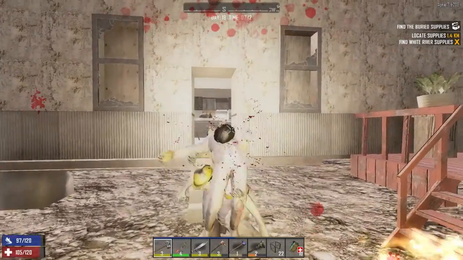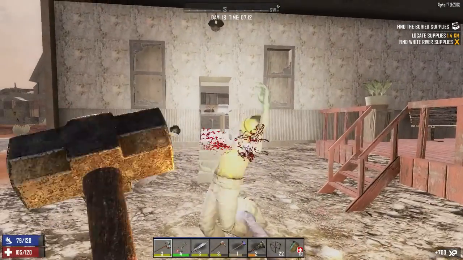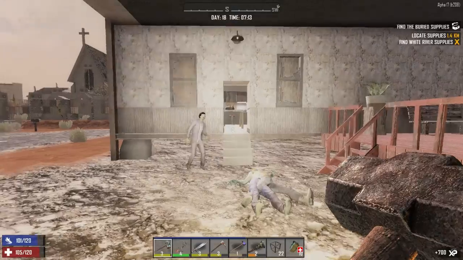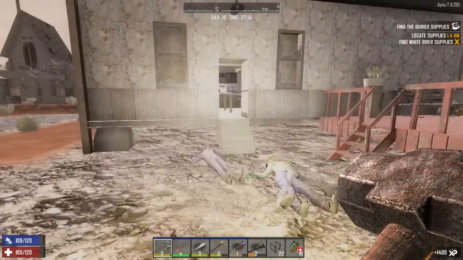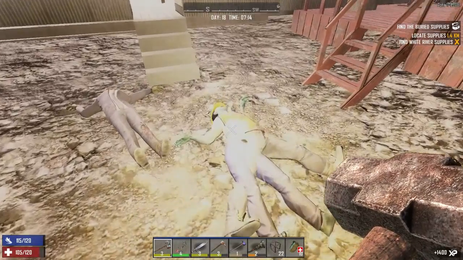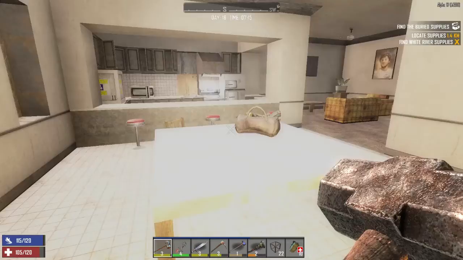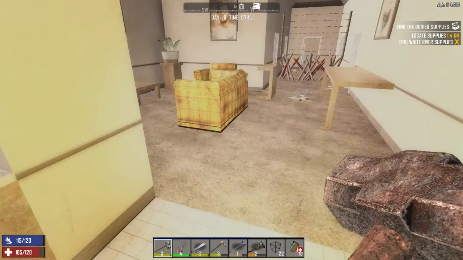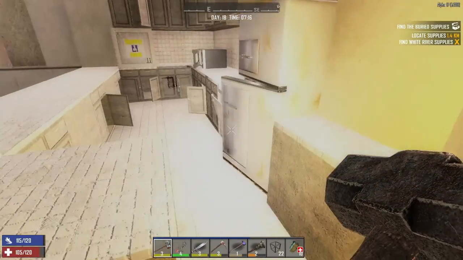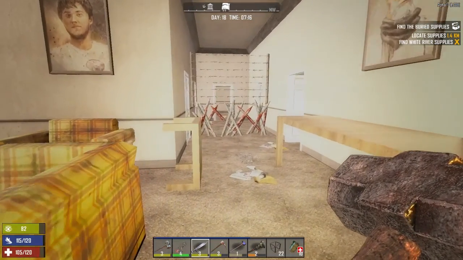I really don't like the delay on this. I really like it as a weapon. A lot of damage. But sometimes I wish I just had a faster weapon. I wish I had a machete. So it looks like we got rid of those guys. Two in the kitchen. We got some more in here.